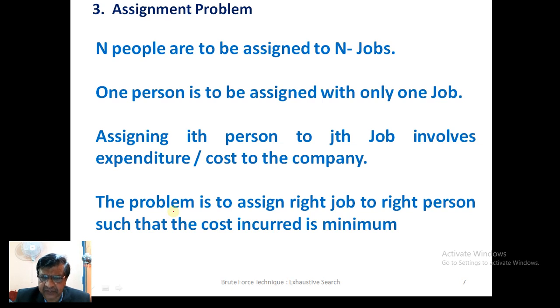For example, if the person is an artisan, well versed with a particular job, and we assign that person to that job, then it will lead to a lower cost for the enterprise. If you do it the other way around, and assign a person who is not knowledgeable about a particular job, then it will be dearer to the company. Therefore, the assignment should happen appropriately. And this is the problem.